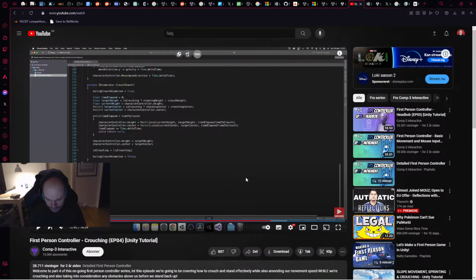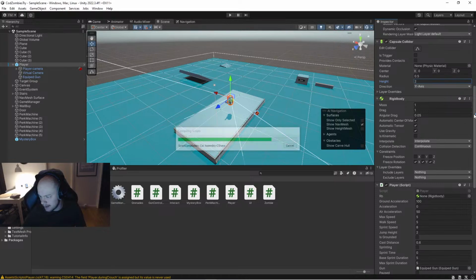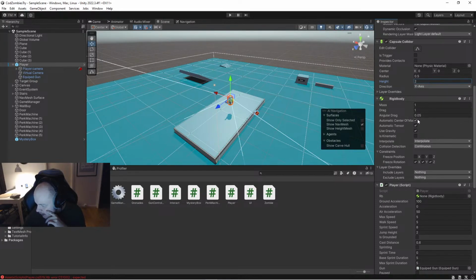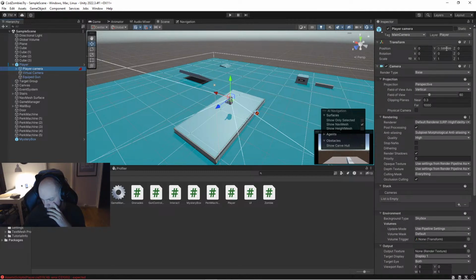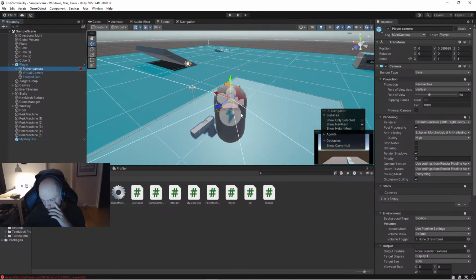And then, oh yeah, he has a center there. Do I have a center on mine? No, I do not. But I do have the player camera, which I've set to like 0.5.